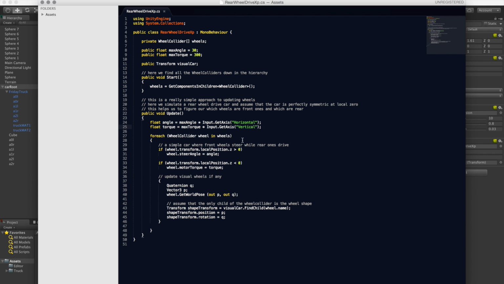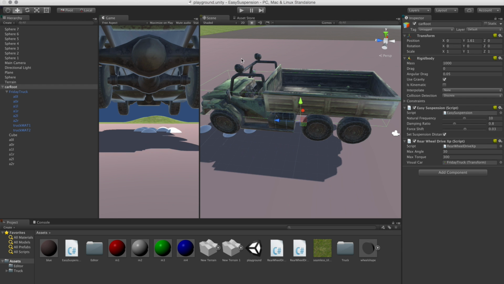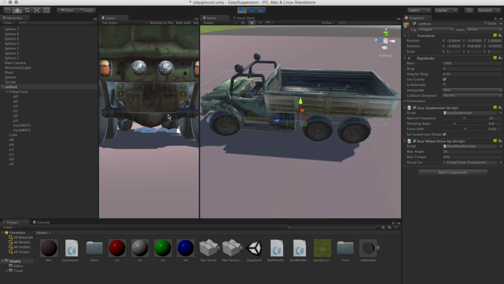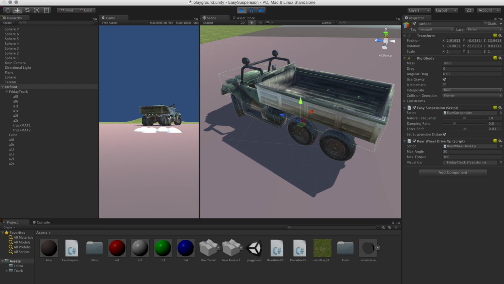So to change that, we simply go to script and see this update function, which iterates through all of the wheels. Here we see that local position Z is being compared to 0, and if it's greater, then we set steer angle, and if it's less, then we set motor torque. Let's simply remove this, so that now we'll set motor torque always. That will make this car an all-wheel drive car. Let's see if it works. So now it's compiling, and now we press play. Correct. So now it's all-wheel drive car.